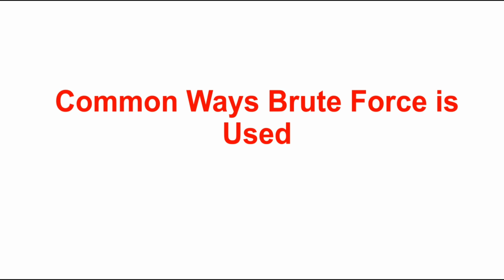Next one is the brute force optimization problem. It is used in optimization problems. Try all the possible combinations of the elements or paths to find the optimal solution. Problems that involve optimizing some quantity, like maximum, minimum, shortest path. Next, the traveling salesman problem, where we use brute force, and also nested loops for brute force problems that require checking all the pairs, triples, or even larger subsets of the data. Next, find the pairs with the given sum. These are all the common ways brute force is used.